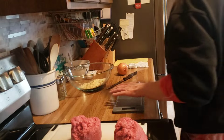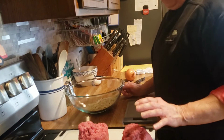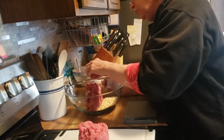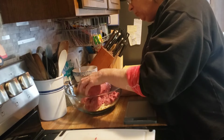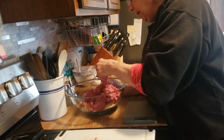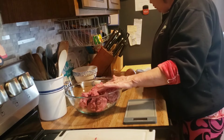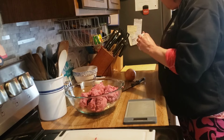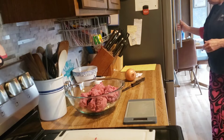Okay, friends. Yesterday I bought a 10-pound log of hamburger and I divvied it out into 1-pound portions. I froze 8 of those. And now I've decided I'm going to make a couple 1-pound meatloaves to have in the freezer. So I have 2 pounds of hamburger here, 1 cup of crushed crackers. Now I need 1 cup of milk.